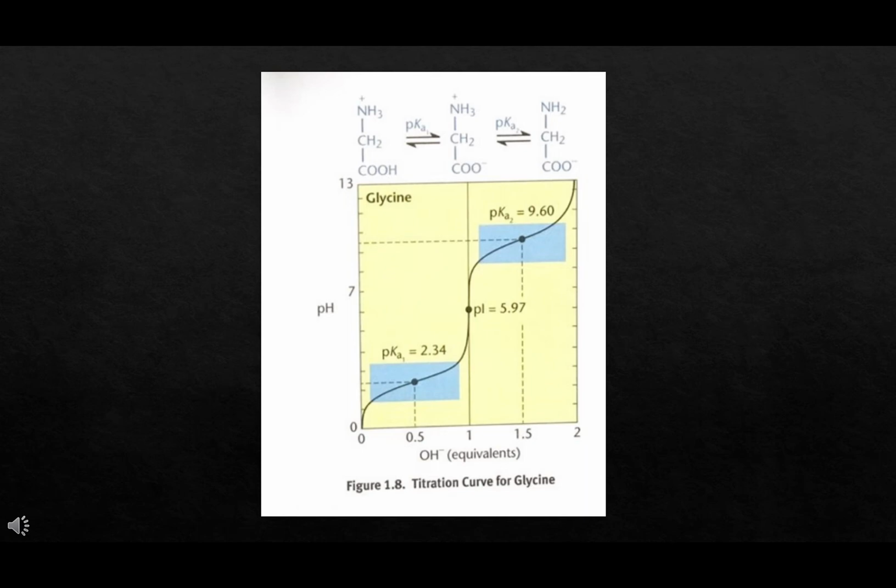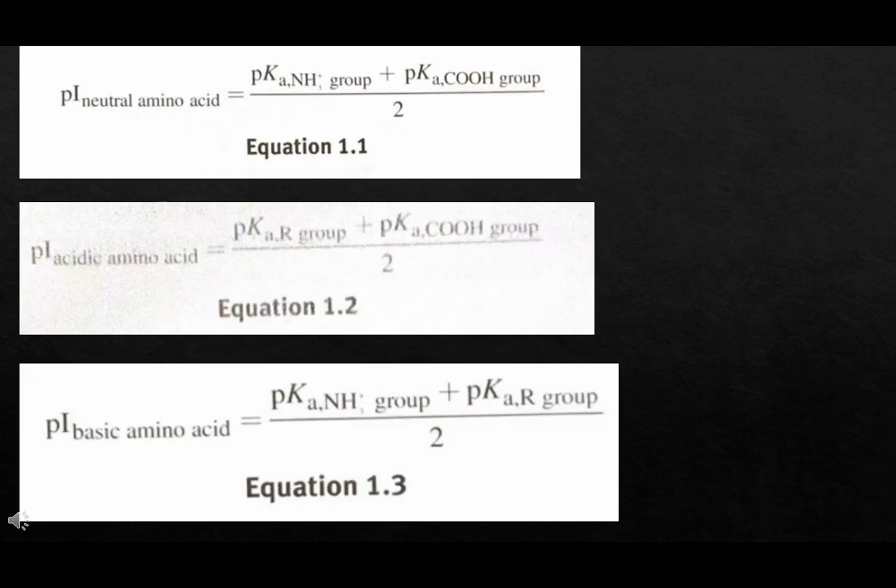Remember, when the pH is close to the pKa value of a solute, the solution is acting as a buffer and the titration curve is relatively flat, as demonstrated in the blue boxes in the diagram. As we add more base, the carboxylate group goes from half deprotonated to fully deprotonated. The amino acid stops acting like a buffer, and pH starts to increase rapidly during this phase. When we've added 1.0 equivalent of base, glycine exists exclusively as the zwitterion form. Remember, we started with 1.0 equivalent of glycine.